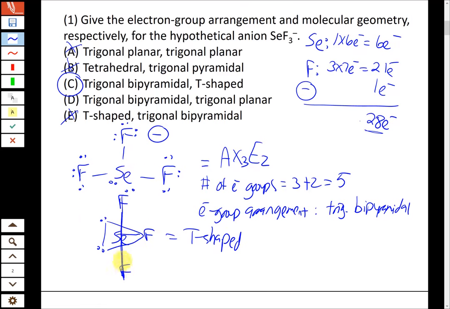It's a sideways T as I've drawn it here, but it's a T rotated at 90 degrees. You'll see a T shape, and that's what we call it for that categorization. AX3. Well, how much is the fourth? Fluorine? It's only 3 fluorines. It's F3. So if there was a fourth fluorine, you'd have only one lone pair on the triangle, and the fourth one would be also on the triangle. But in this case, there's only 3 of them.